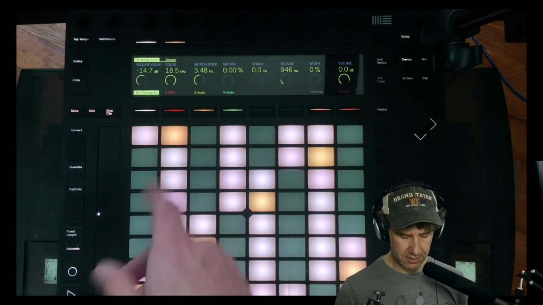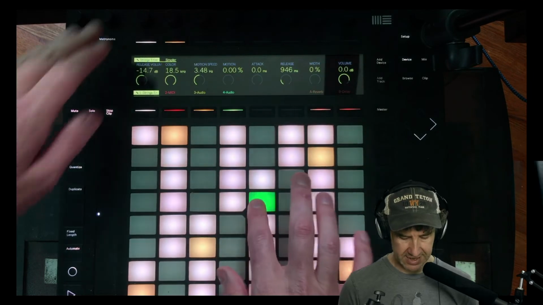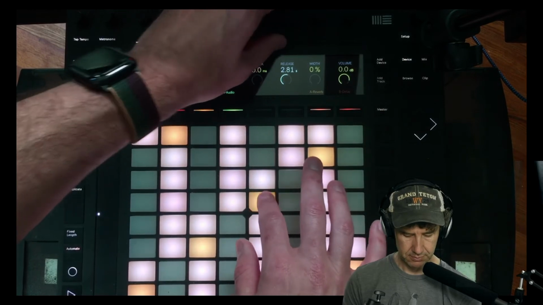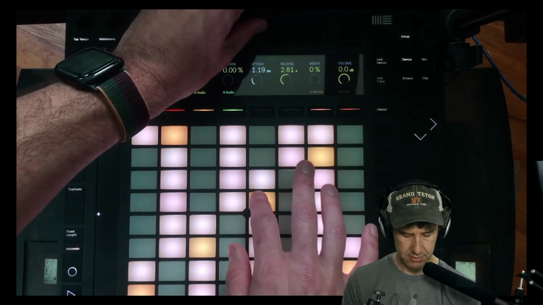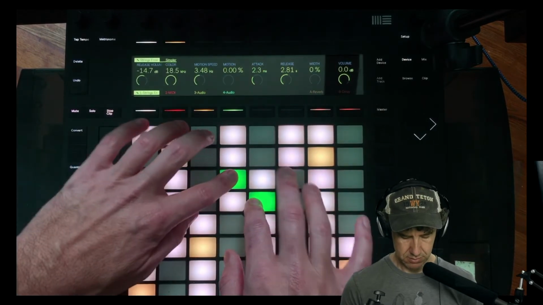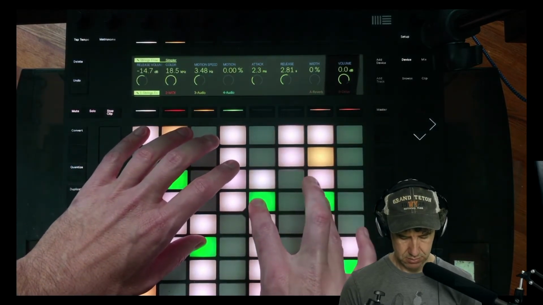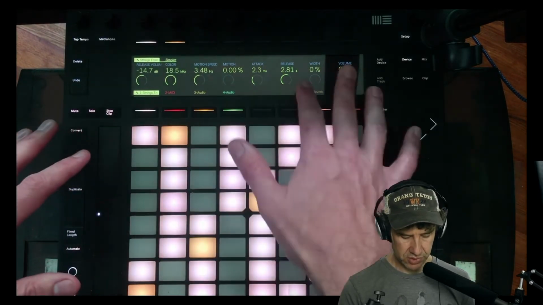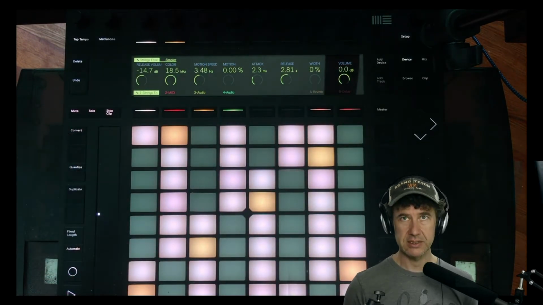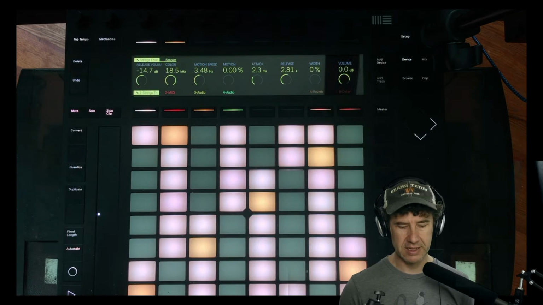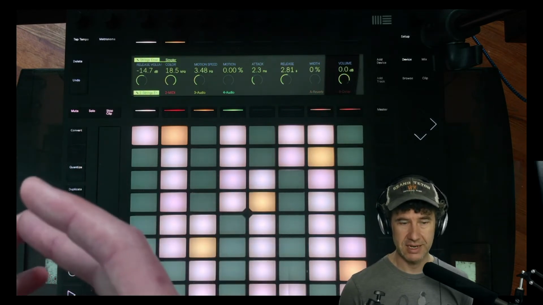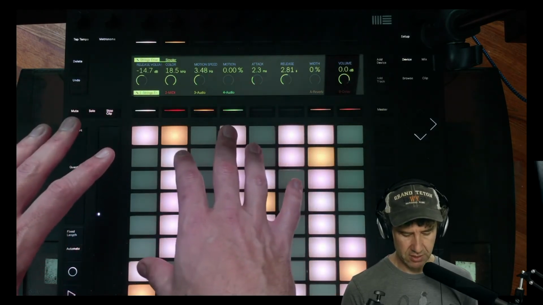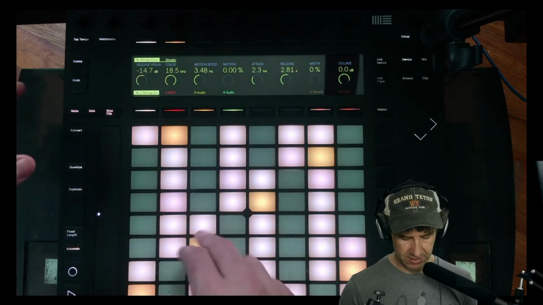So it's a little robotic. I'm sure there's controls in here for attack and release to open things up a little bit. So there are some controls here. I can't imagine really using this in a live performance, the kind of live performance I typically would do with Push. That would be much more electronic, but I can see that there are some nice controls here for manipulating the sound a little bit.